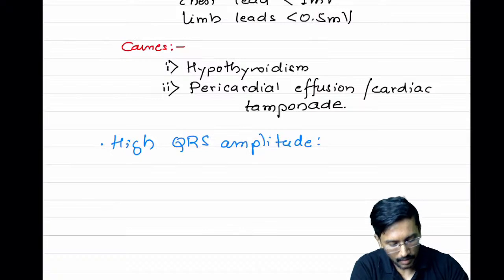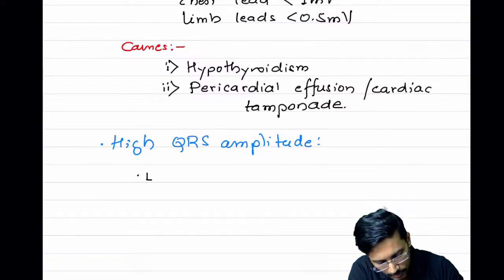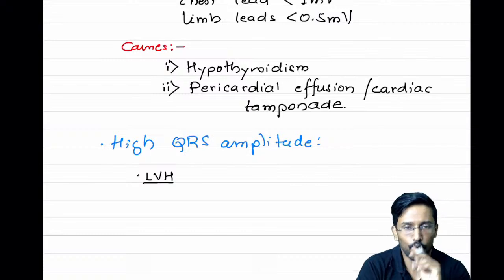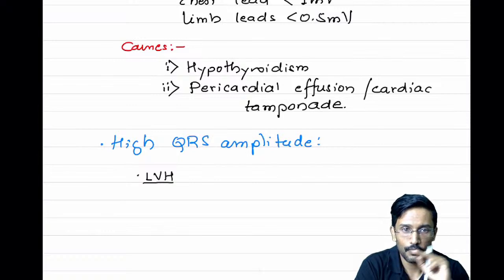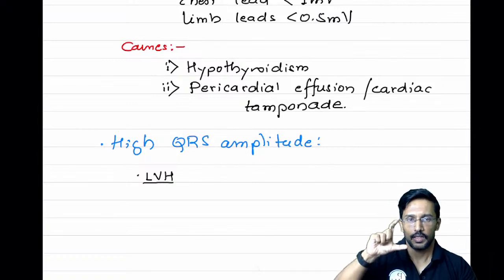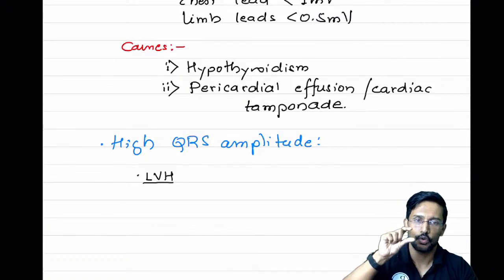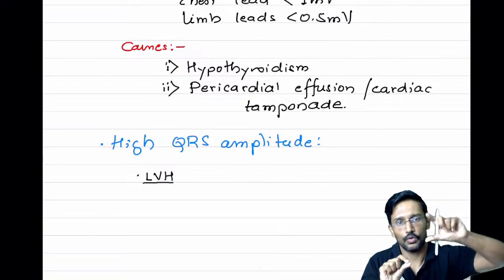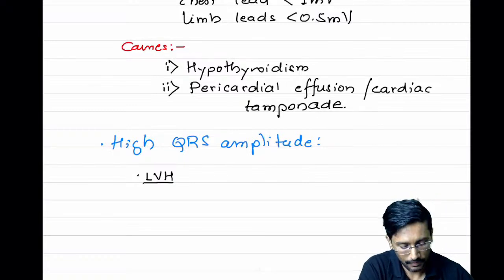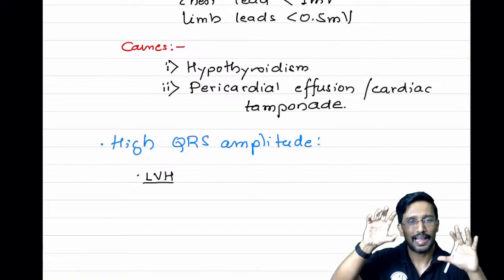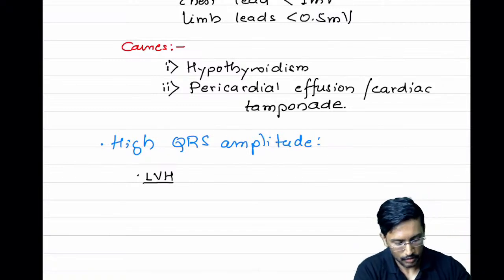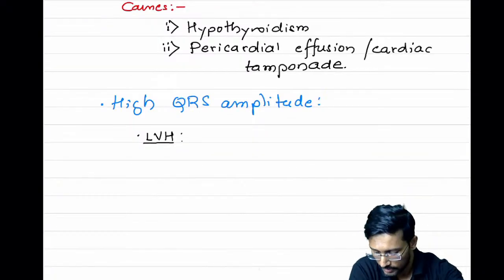Okay, so now we will learn how to recognize left ventricular hypertrophy on the ECG. I think I've already told you that I cannot define the normal QRS voltage for a single lead, because from V1 to V6, S will be prominent in V1. As it goes down, S keeps decreasing and R keeps increasing. So when I have to come up with the criteria, I have to take into account V1 and V5 or V6.